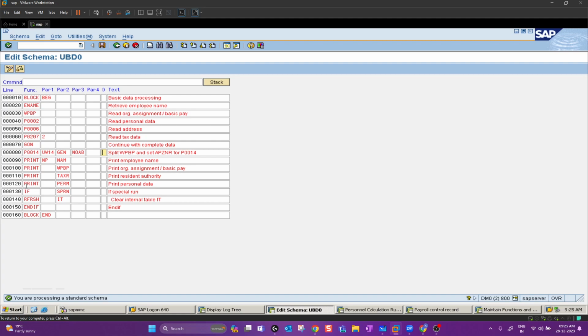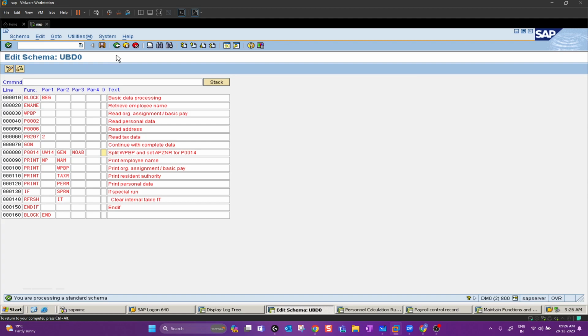Even if you memorize, okay, P0014 PCR U114, it is checking for the WPBP split in the info type 14. If you remember like this, nothing can stop you from clearing that interview, because this is a detailed explanation of the payroll schema which I'm telling you.